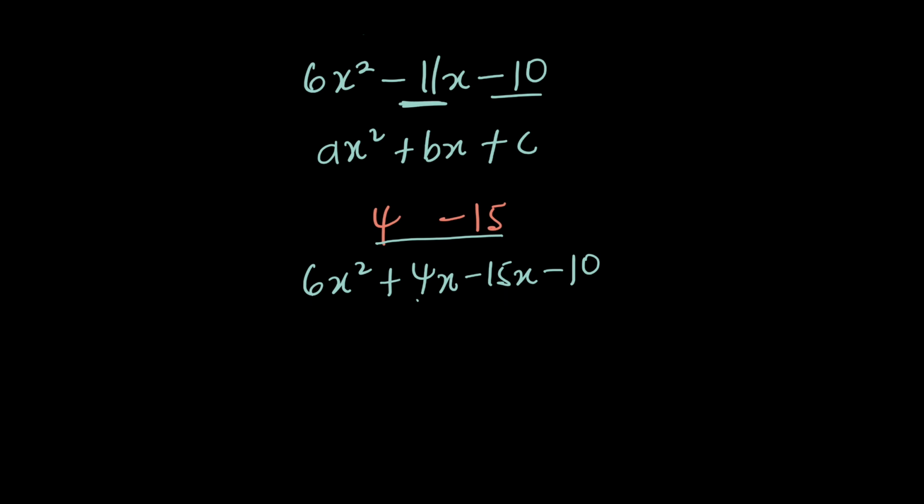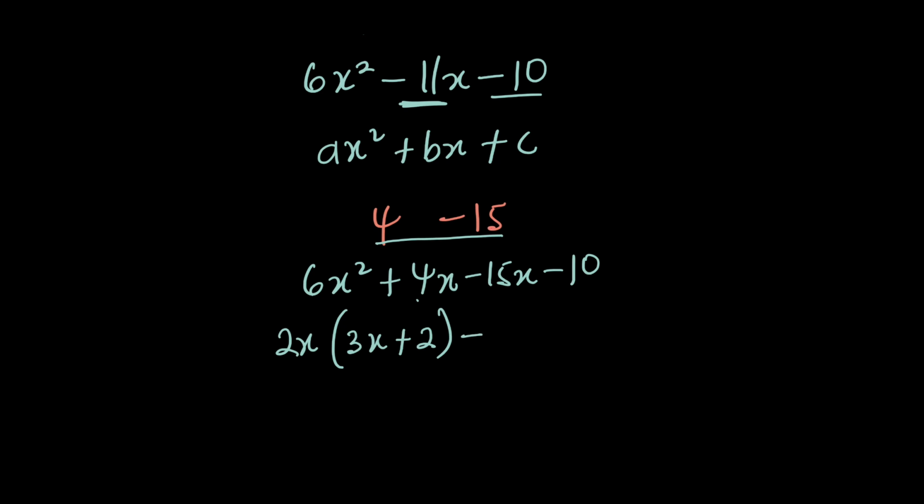Great. So now that we have it this way, we can factorize by grouping. We group this and this, and then this and this. Then we factor out the greatest common factor. Over here, one factor will be x, and another factor will be 2, because 2 can divide this and this evenly. So we will have 2x outside brackets. Then 2x goes into this, remainder 3x, and 2x goes into this, remainder 2.